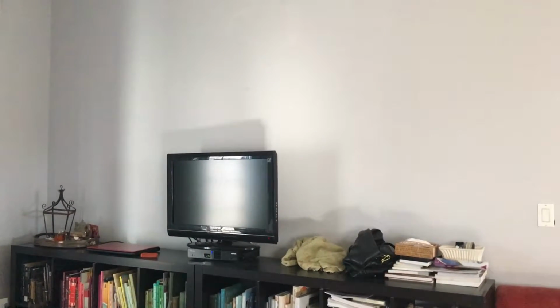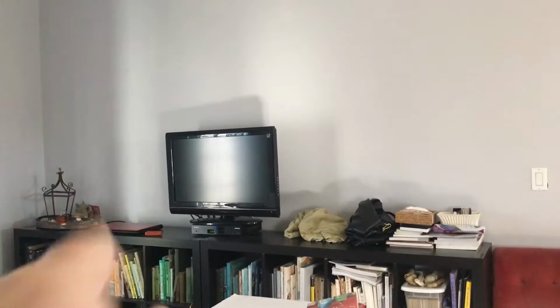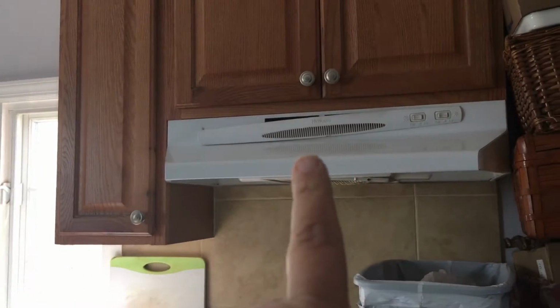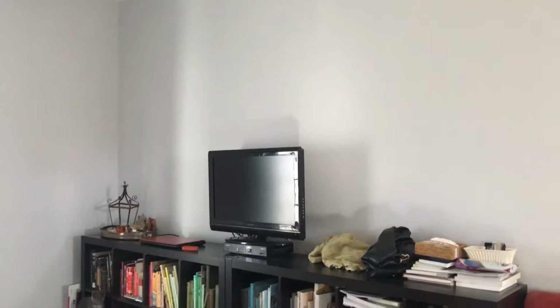I've been wanting the whole time I've been here to do a gallery wall on this wall because it's just this big empty wall. I also need a light in that corner, because otherwise the only lights I have at night are twinkle lights up there, that lamp there, and the over the stove light that is icky. I never turn these on because they are hideous, only in an absolute emergency. So it's really dark with just twinkle lights, the kitchen bookcase lamp, and the over the stove lamp. I'm thinking that would be a good place for lighting somehow, but I don't know what kind of lamp to put there.